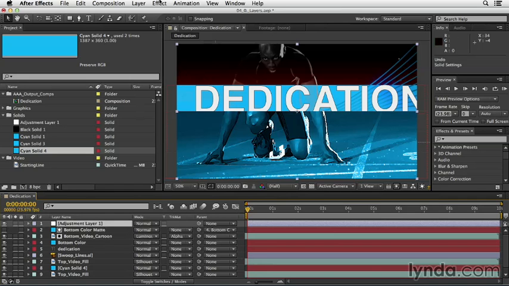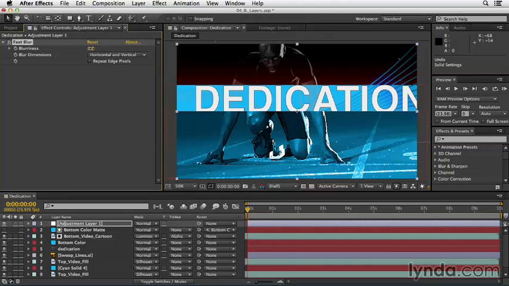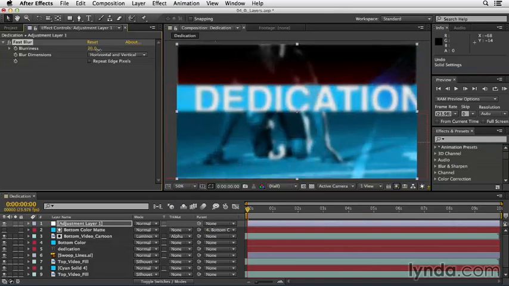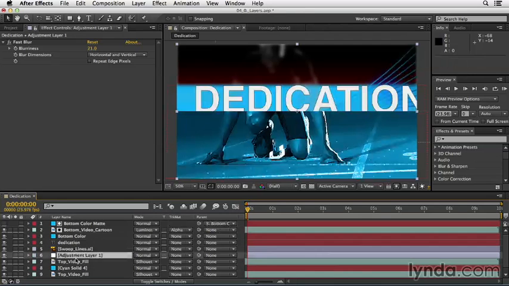So let's go up and choose Effect, Blur, and choose Fast Blur. Now, just click and drag on the blurriness parameter in the Effects Control panel. To accentuate the effect, let's choose a value of 21. Now go ahead and click on the adjustment layer in your timeline panel and move it down below the swoop lines Illustrator file, so between layers 6 and 7. Now when I let go, check it out. I've got sharp layers and then blurry layers.